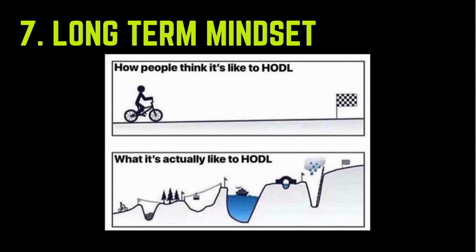As humans, it's easy for us to be perturbed by the daily volatility and noise. And holding the same stock for a very long period of time can be tiresome. You get bored. You also start thinking, what if I made the wrong investment decision? And this inner voice gets louder and louder when the stock ranges sideways for a long time. But it's important to have patience and conviction.